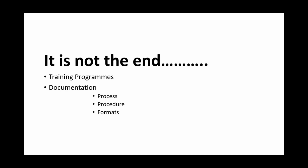Many of you are pathologists, many of you are microbiologists, many of you are from the biochemistry department, biochemists, some technical staff. You are attending so many conferences, workshops of your immunohistochemistry, of your molecular, of your genetics, of your immunology, in biochemistry and advanced testing to develop better understanding, to enhance your knowledge. Same thing is required in this also. You read ISO 15189 again and again. You read this 22367. You read this EP18, EP23.